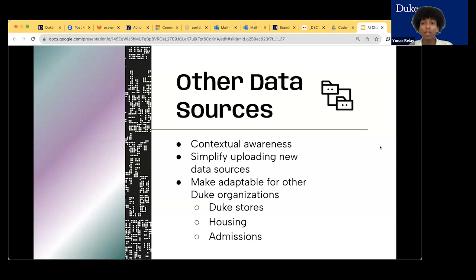But one conflicting thing that we noticed immediately would be data that's answered in both data sources. Let's say we have a question answered in Duke OIT's knowledge base, but then we upload a new knowledge base and it answers the same question, but differently. We still need to figure out how to train the bot to pick the correct answer between the knowledge bases.